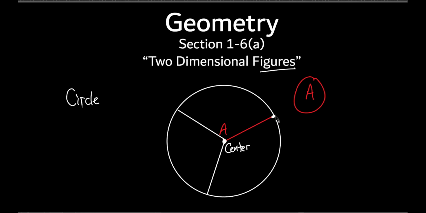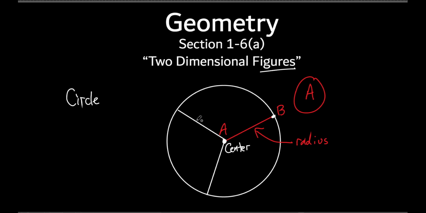I'll try this again so that everybody's listening. If you connect the center of the circle to any point on the circle, you've made a little line segment there. I'll put a point B where that point is right there. That line segment, Owen said it earlier, is called the radius of the circle. I'm sure you've heard that word before. That's the radius of the circle. It connects the center to any point on the circle.